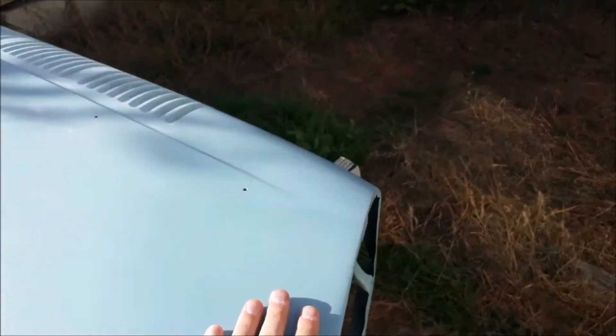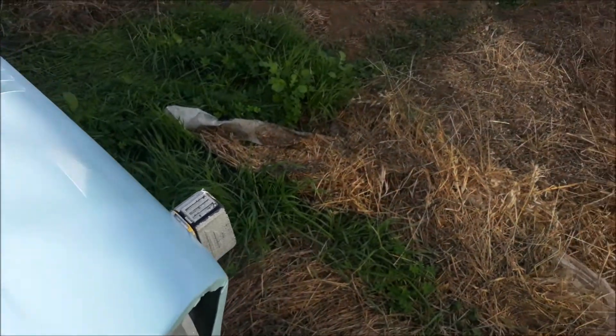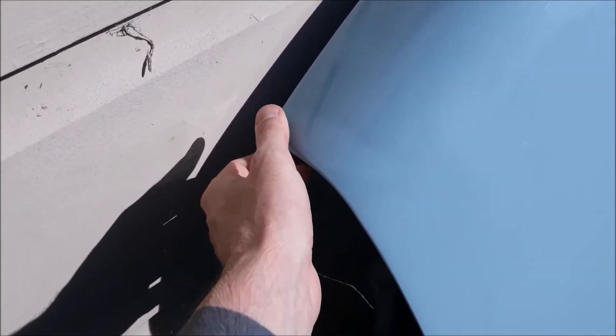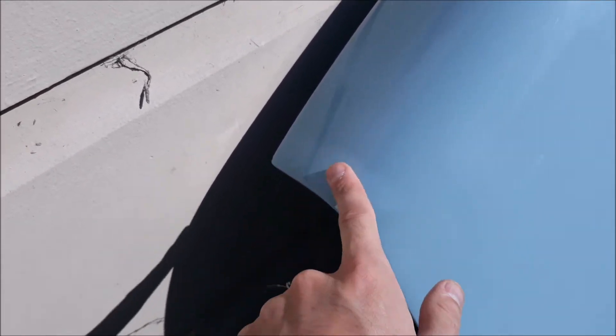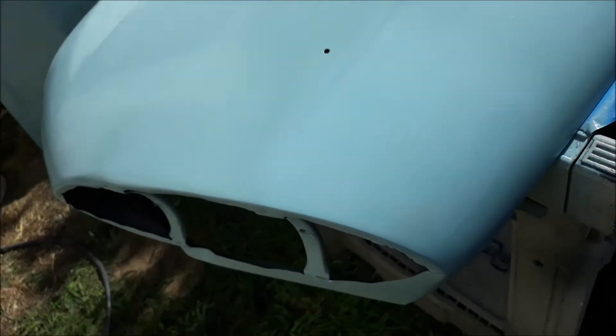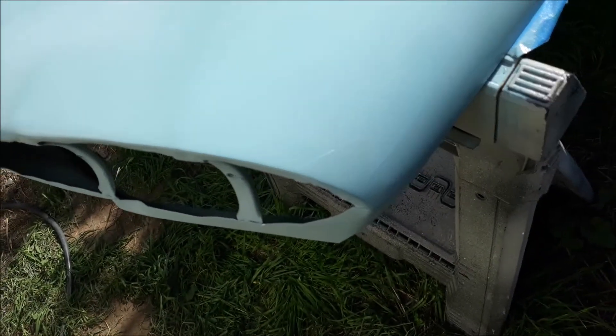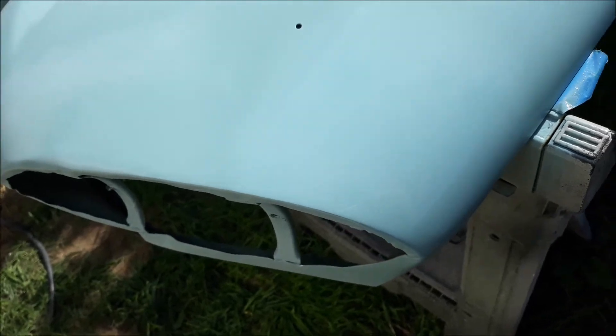It's the next day and the clear has hardened up — can't mark it with my fingernail anymore. I'm just going to sand this off, try to blend it down, and then reshoot this entire area. For the hood, it's really just this one place. Honestly I'm not too upset about the color blending — it's just that the clear is rough there, so I'll take that clear off and respray it. This is looking better now — first coat of clear is on and it's blending better than it was. All I did differently was wet sand the base between coats, trying to blend the transition from one part to the other as smoothly as possible. I think I achieved that.